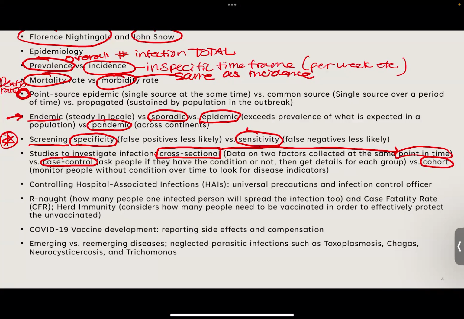Or we could say, we'll get a group of 100 people. We'll do genetic tests on them, and we'll have 100 people that test for the MTHFR mutation. If you know this, the mother effer gene. It's a gene, this is an important gene, but it has to do with folate and methylation of folate, okay? Methylation of folate gene. If you have the mutation, there's a reason I'm bringing this up, I promise. If you have the mutation versus you don't, is a high indicator of getting breast cancer. So follow people that have the mutation versus people that don't over 10 years and see if they get breast cancer. That's a cohort study.